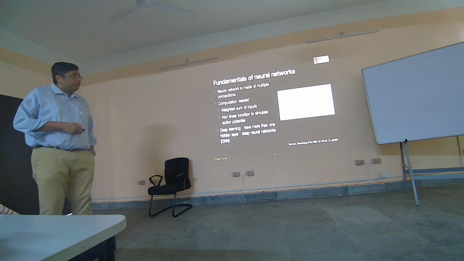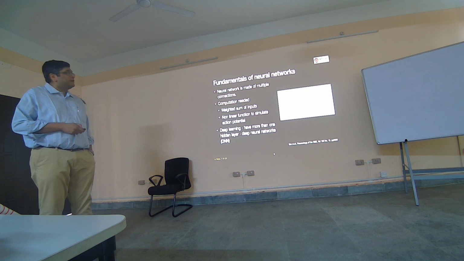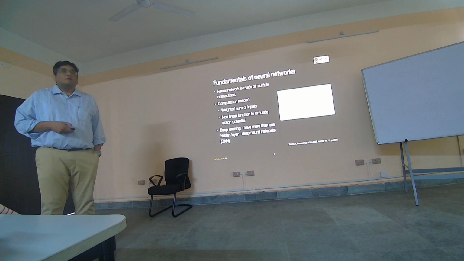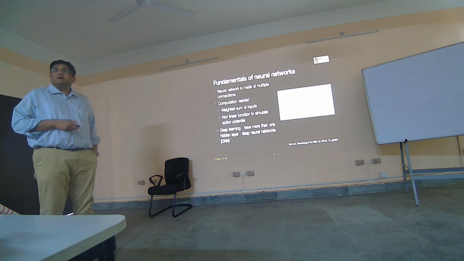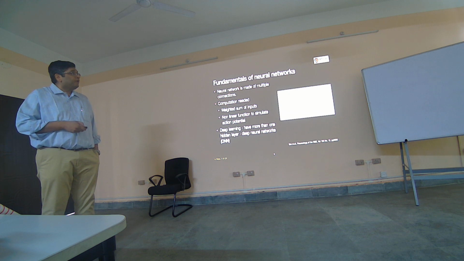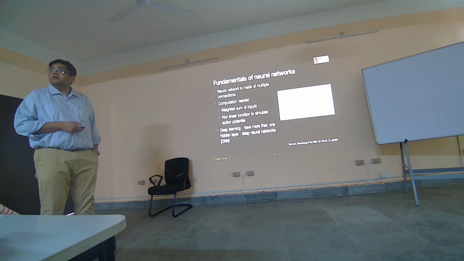So if you think about what a neural network is made up of, the first thing you see is there are a lot of connections. So you have to design a 2D system which has a lot of contacts. The second thing you see is that these connections are essentially the synapses. So you have a neuron, and synapses in between. And the synapses are nothing but the weights in our system.